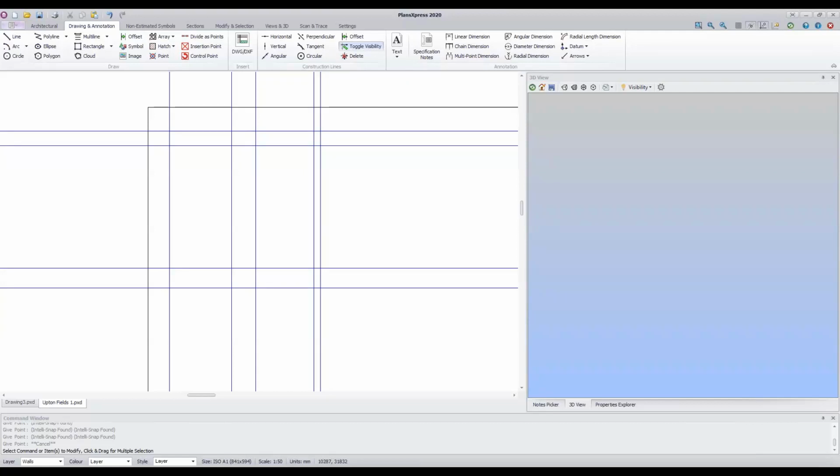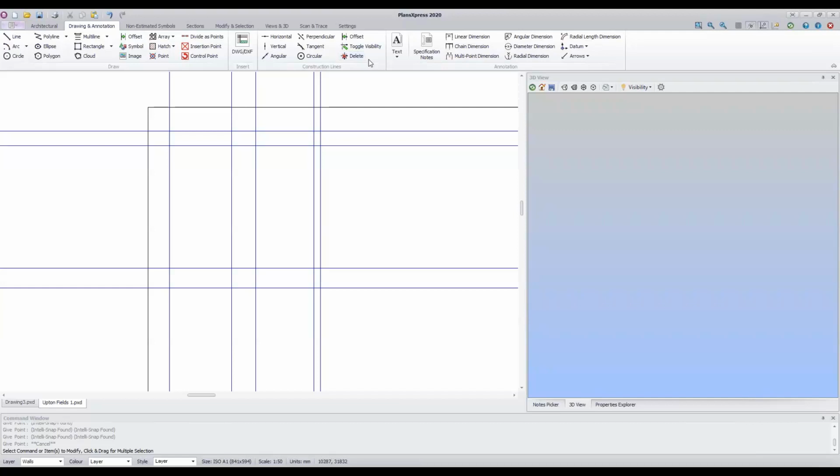It makes your drawing look tidier. If you're focusing in on a different detail within your drawing, you might want to switch them off. However, of course, you can delete all of your construction lines. So once your design is complete and you want to print your drawing, you can delete the construction lines.